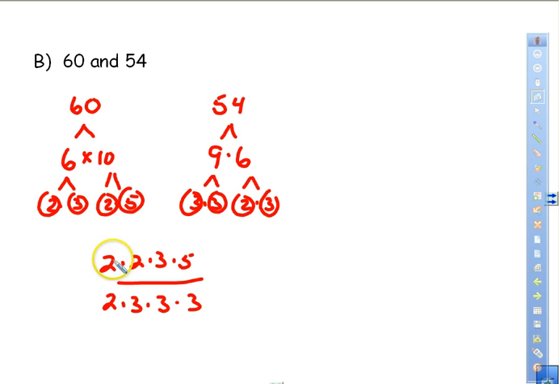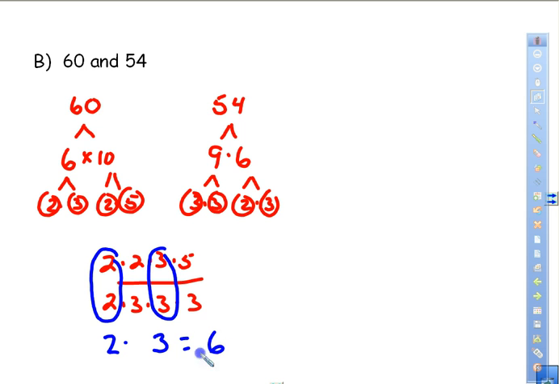And what's common? 2's are common, 3's are common. So I have 2 times 3. Now someone says, well, can I use these two 3's? Absolutely. It's just seeing what you don't have that doesn't match up above. And 2 times 3 is 6, is my greatest common factor. Again, if you're not understanding, please make note of that, and we'll talk about it further tomorrow. Now go ahead and do that for 3 digits. So go ahead and hit pause and solve.